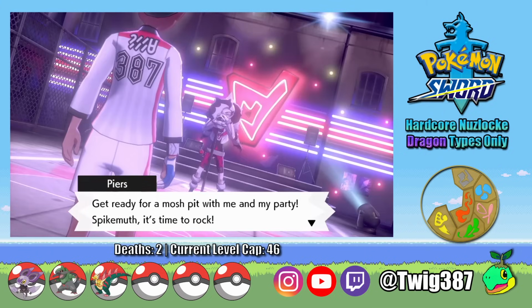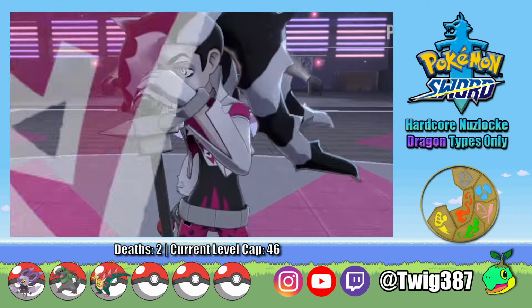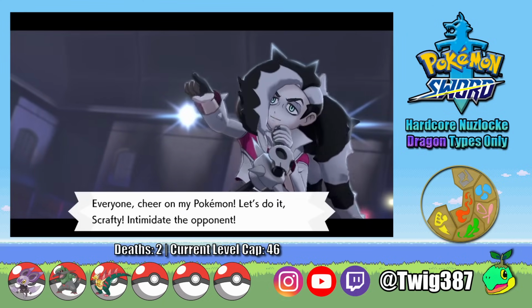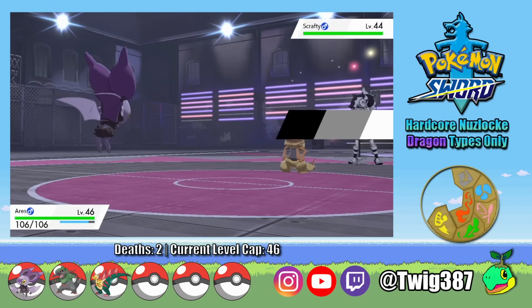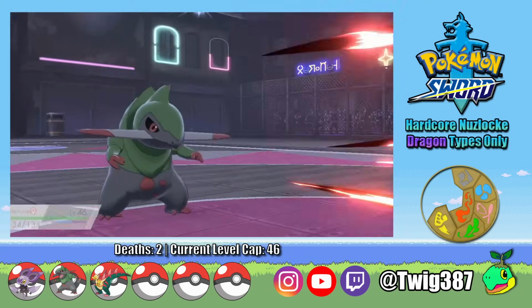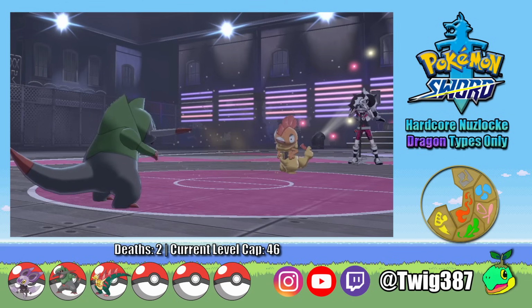Next up, I head to Spikemuth to challenge Pierce. This battle is interesting since there's no Dynamaxing, and for god's sake no Encores. I lead with Aries to take Scrafty's Intimidate, and I was also counting on Scrafty using Fake Out, but for some reason he doesn't. Either way, I switch out into Neptune, who takes a Payback. Neptune then proceeds to set up with Sword Stance.